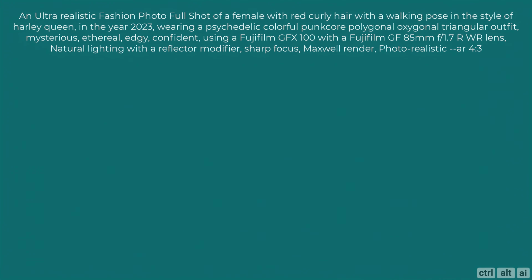For the second prompt, I am using a complicated and long prompt, and it is from the fashion video on the channel made previously. The prompt goes as an ultra-realistic fashion photo, full shot of a female with red curly hair with a walking pose in the style of Harley Quinn in the year 2023, wearing a psychedelic colorful punkcore, polygonal, octagonal, triangular outfit, mysterious, ethereal, edgy, confident, using a Fujifilm GFX 100 with a Fujifilm GF 85mm, f-stop 1.7, WR lens, natural lighting with a reflector modifier, sharp focus, Maxwell render, photorealistic, ratio 4:3.